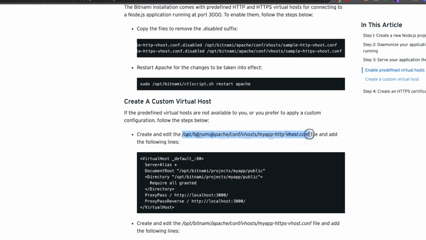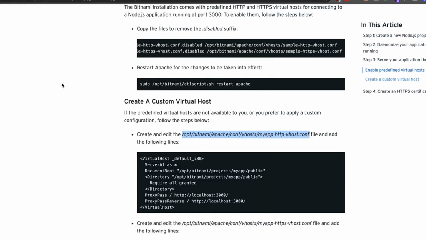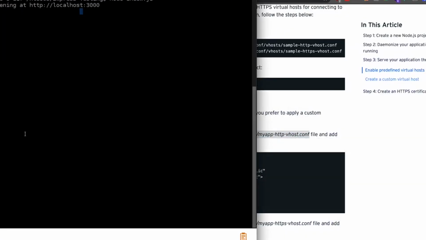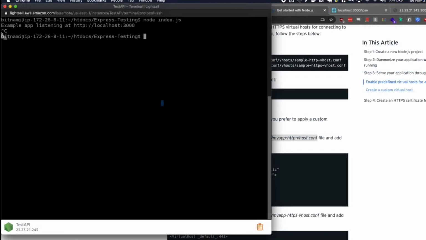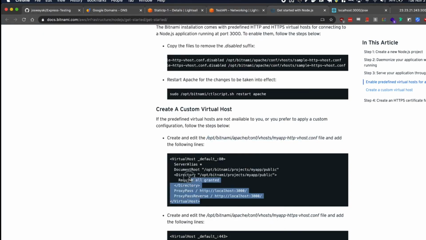To do that, you can click the link in the description, but just copy this here and then go to your Lightsail instance, clear. No! Let me close it just in case I have two terminals open. Yes, I do. And this. And then VI to open a Vim, paste. And then don't type a bunch of random letters, press I, and then copy this.